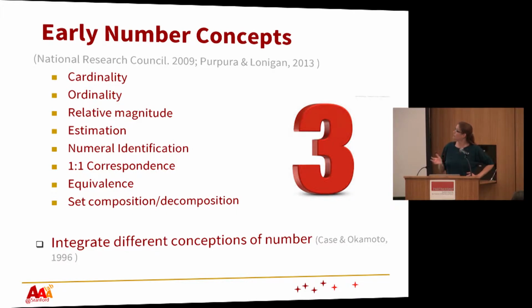A second goal of the project, and I'll be focusing mostly on the first one today, is to learn more about trajectories of early math learning. One way that we're going to try to do this is we've given students 3 out-of-game math interviews at 3 points during the first semester of the school year. We've done 2 so far.